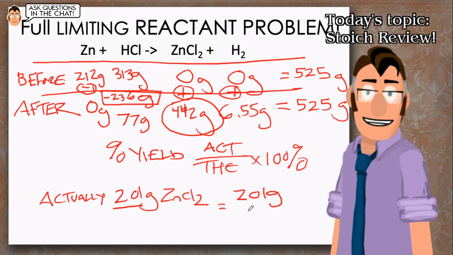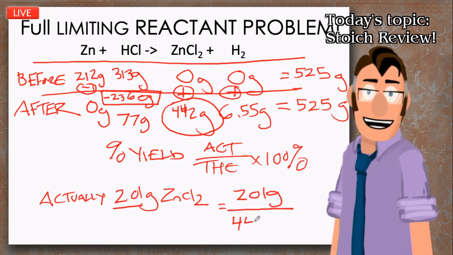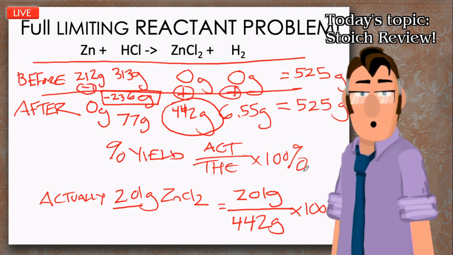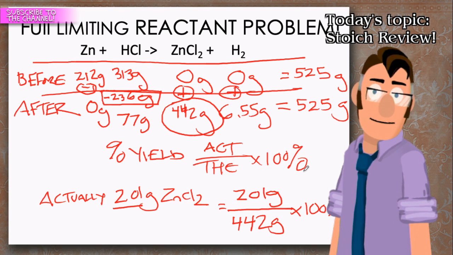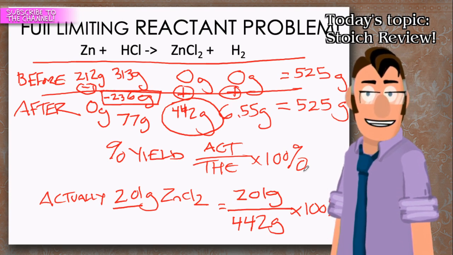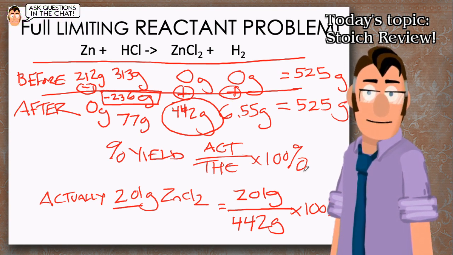So you're going to take your actual yield, which you can only get by actually doing the experiment, and then you're going to divide that by your theoretical yield, and then multiply that by 100%. That's an important part of it because it gets the number to the right spot and then gets the units correct. So again, if you guys estimate, obviously this is going to be around 50%, but I'll wait for somebody from the chat to give me the answer.